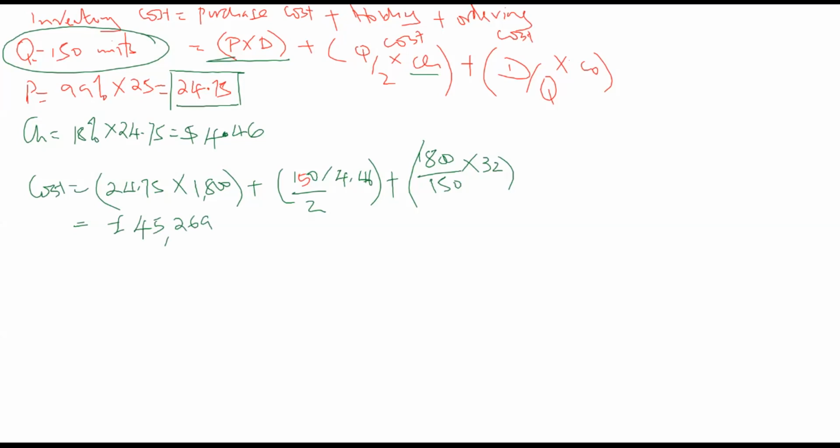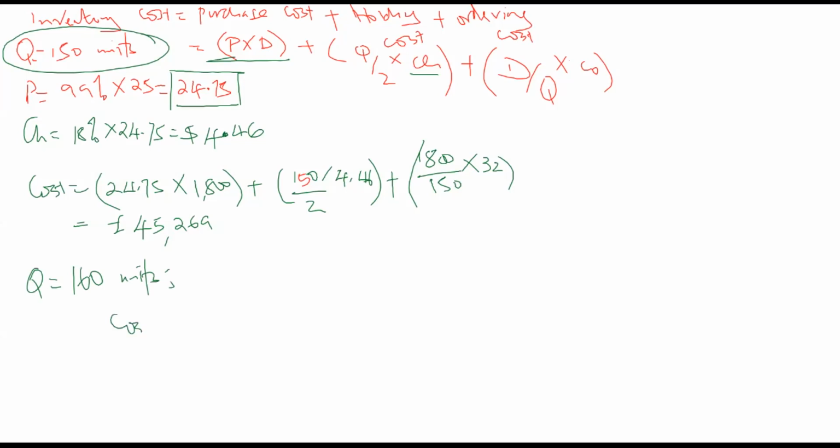Now, in the same question, we need a case where we stick with the Q proposed by the EOQ. Don't forget, in this case EOQ doesn't apply, because one of the assumptions of EOQ does not hold: the assumption of no discount, whereas in this case there is a discount. But just for our own analysis, not that you need to do it, let's do the Q proposed by EOQ, which is 160. A Q of 160 units.